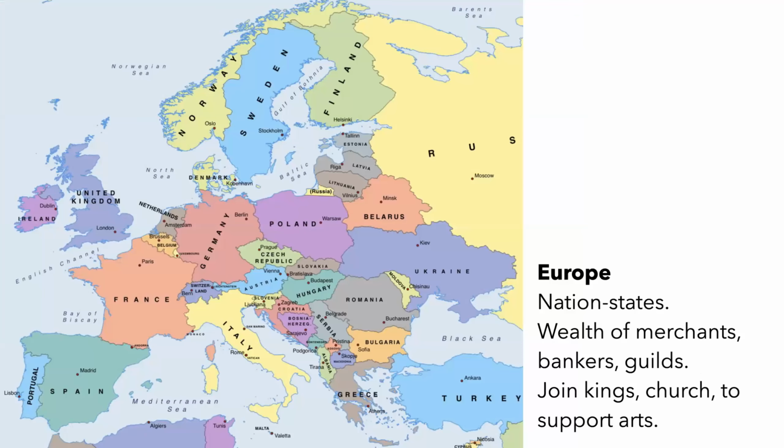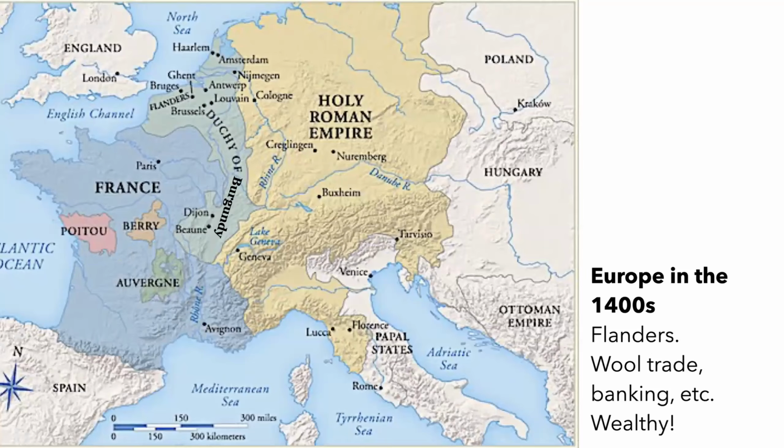Now here's something else we want to know as we're starting 1304. The first few chapters are focused on Europe. So this is what Europe looks like today. Okay, so if I go over today, that's where the countries are located. So the names have changed a little bit and everything. But here's some key ideas. So please make sure you have this in your brain and in your awareness, there's something called nation states that happens in the 1300s, 1400s, 1500s, etc.